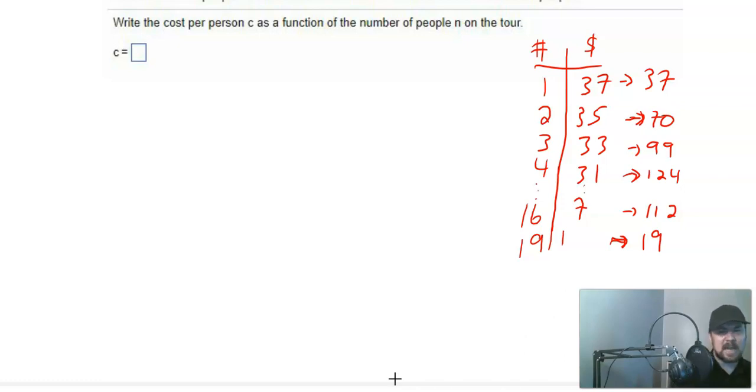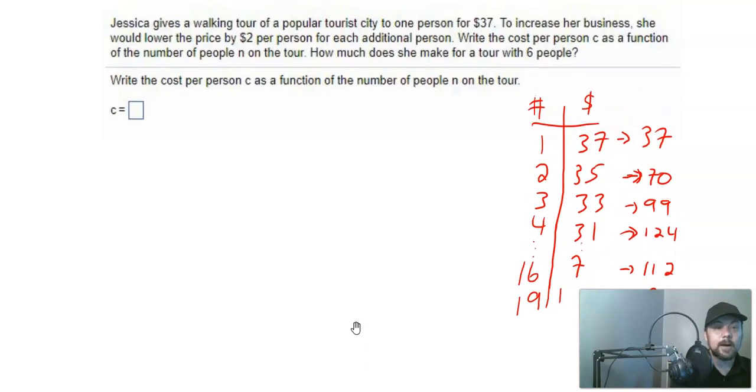If you think that question's kind of interesting, where would the revenue be maximized for this scenario? There are tools in calculus that would help you answer that question. And so I'd recommend taking that class. All right, so let's scroll back up here. Now, we don't really need quite that much information.